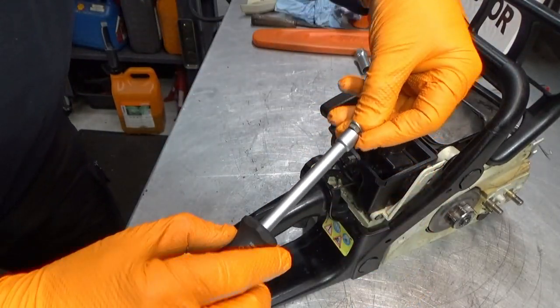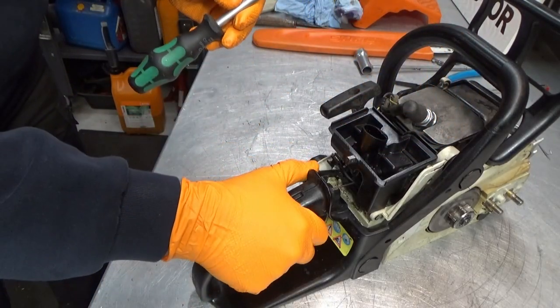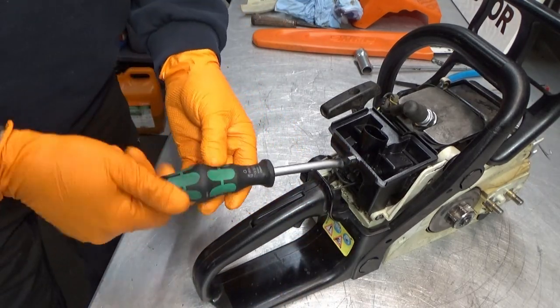Good one. Let's just put that choke lever, stop lever down.